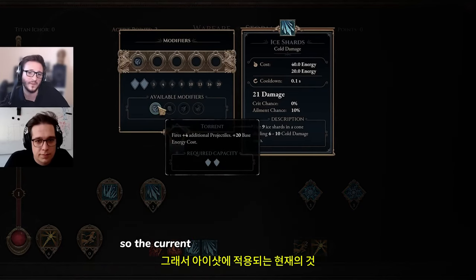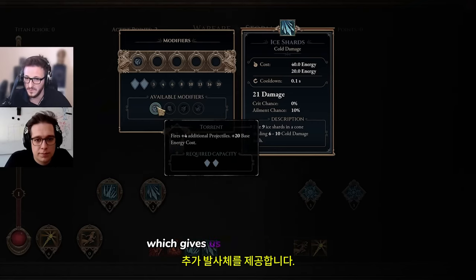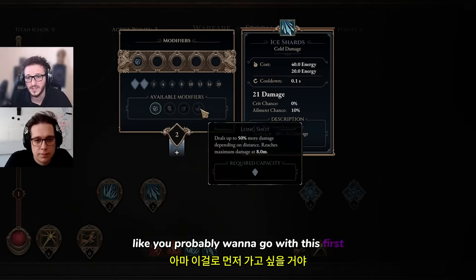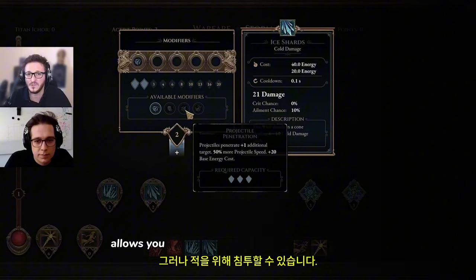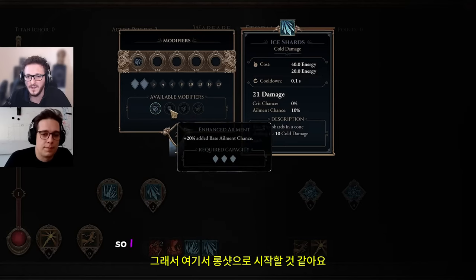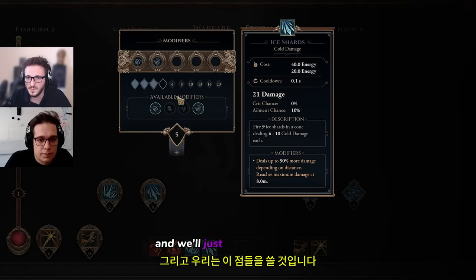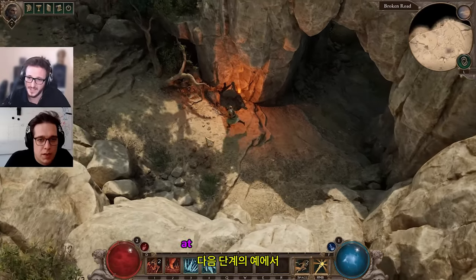So the current modifier applied to ice shards is the torrent, which gives us additional projectiles. That's pretty much a no-brainer, right? You probably want to go with this first. But there are other options. There's this one that allows you to penetrate further enemies. However, to get to level 6 would require 4 points, and we have 3 right now. So I think we're going to start here with long shot, which just requires 1, and we'll spend these points and wait for the 6th one, and then we'll swap them out later at the next level up.